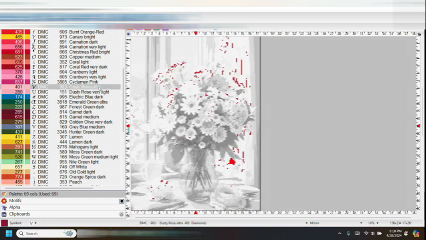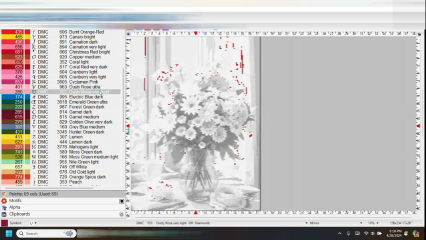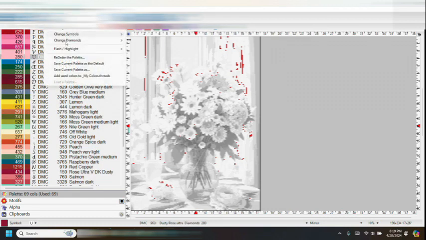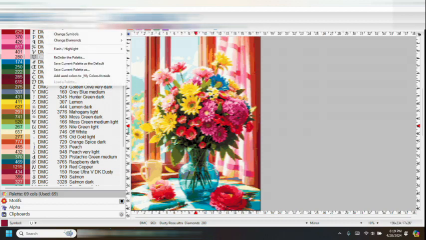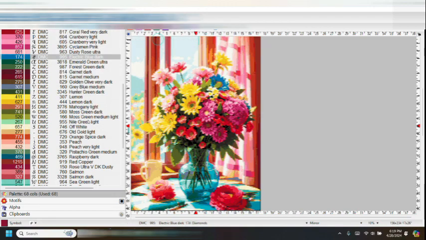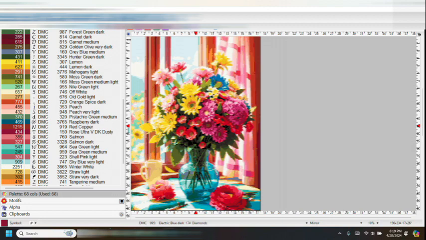Look at all that Dusty Rose. And very little Dusty Rose Light all together. So I'm going to do that. I'm going to make 151 now going to be 963. Now let's make sure it doesn't make much of a difference. Not really. Alright, so I'm going to remove duplicate colors. Down to 68 colors. Salmon Light and Salmon Dark.